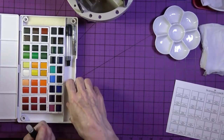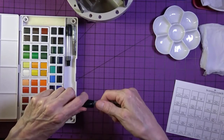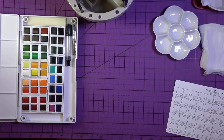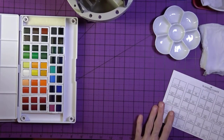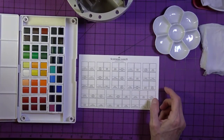So I'm going to not use these, but they do screw in like that, the conventional way. They've got a little push button there to squirt the water out. I think I'm going to put them together and just put them to the side. Also, I was looking to see how customers on Amazon were swatching, and it really is up to the artist how you want to swatch.